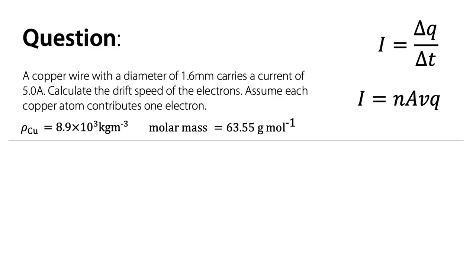So it is n and A we need to calculate a little bit more, and n will be the most complicated one of those. n is the number of charge carriers, electrons per cubic meter. Well, how do we work that out? We know that 8.9 × 10³ is the number of kilograms that we have in one meter cubed.